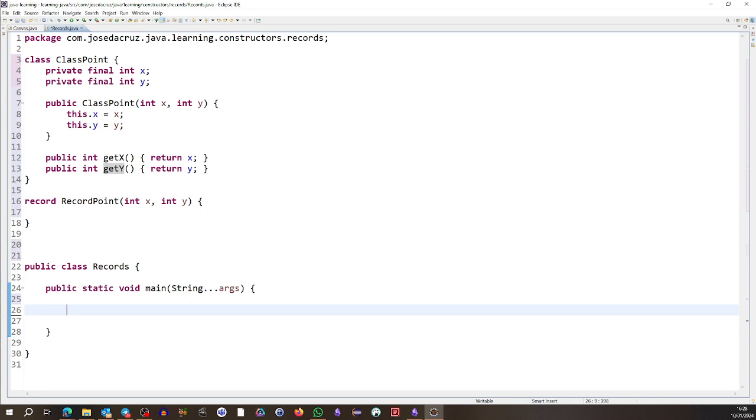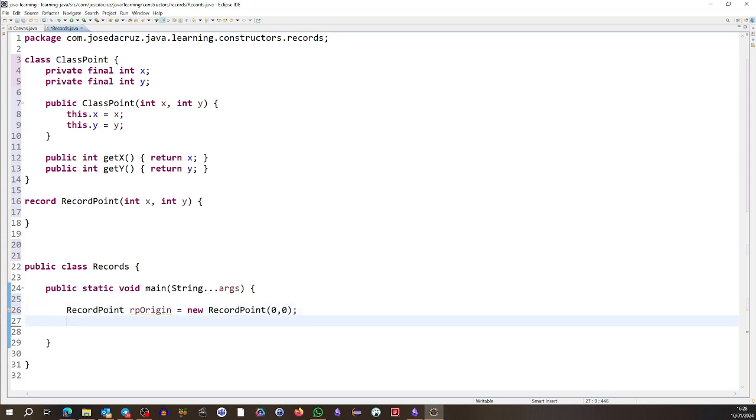Let's say record Point rp, let's put origin equals new record Point 0 0. Then rp.origin.